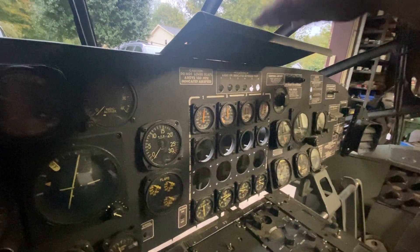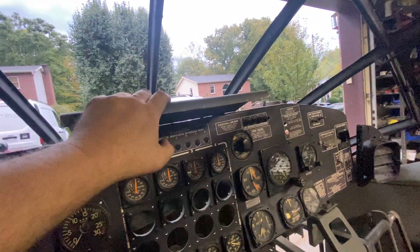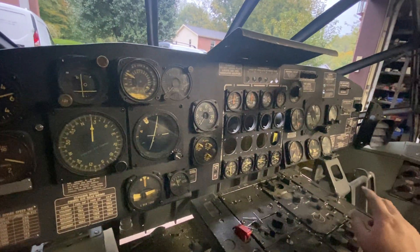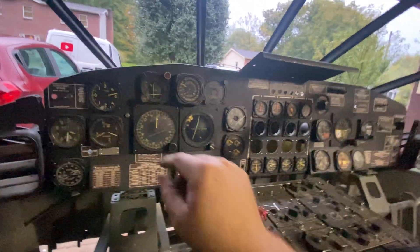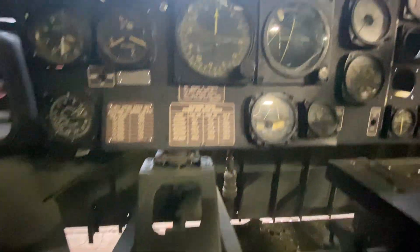I'm going to focus on mounting the combing, getting it permanently up here. I know that this plate lives right here — I don't have an actual picture of it, just something from the illustrated parts breakdown, but it supports the two tee boxes that live up here. I need to make the brackets or mounts that the tee boxes go in, and they bolt to that. Then I think there's some kind of armature that's going to hold the plethora of white and red lights for this stuff. The infrared lights mount there, there, there, there, and there's another one right there. The infrared causes the photoluminescent paint to glow at night — that's how that worked. Just working on the details, waiting for nice cold weather to start so I can build the flight deck floor.